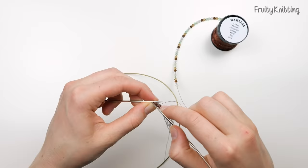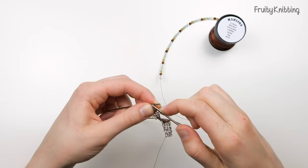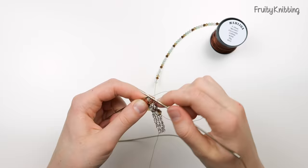I actually found it harder to count my rows with wire knitting than with wool knitting. So for me, it was really important to keep a close eye on the pattern and note down every row I did, even though it meant I was constantly putting down my knitting to do so, because I really wanted to avoid unpicking my knitting.